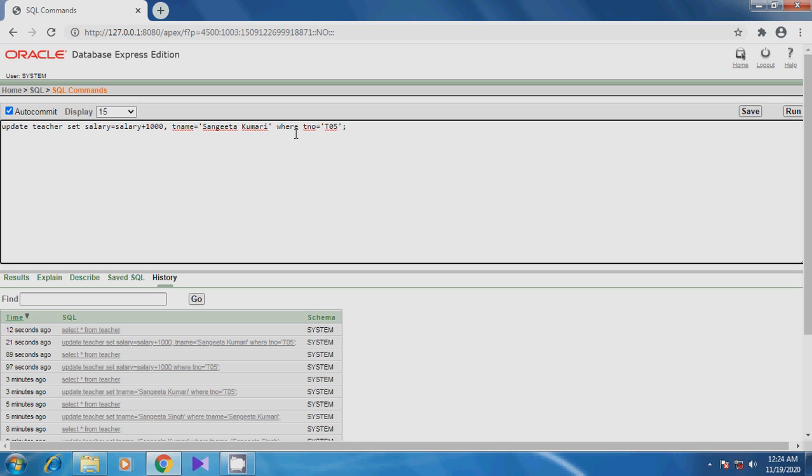So let's say we give a different title. So salary plus, or we will reduce the salary minus 1000, and then Sankita Das, okay. So now this is a unique one.